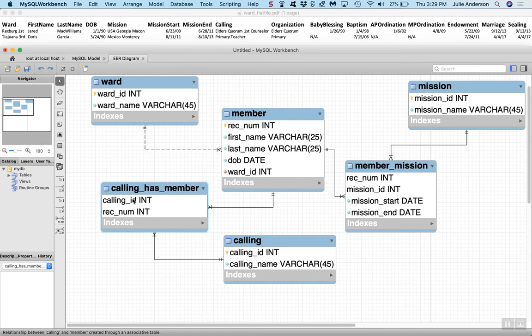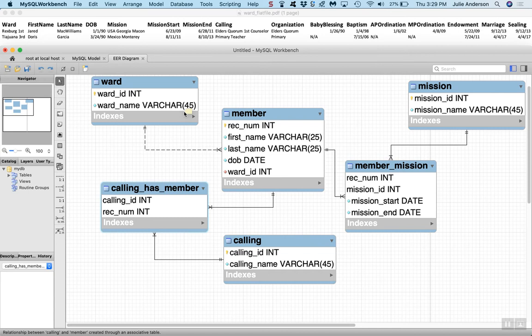And really, if we start with that logic, we could have had a many-to-many relationship between member and wards as well, because members can belong to many wards over time, and wards could have many members. So these are types of questions that we'd have to ask those who need this database. Is this database going to keep track of a member at a single point in their life, or do we want to keep track of all the past history data of each member?